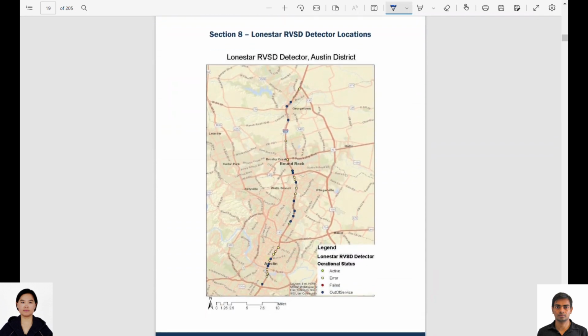These are detector locations in the Austin area. The green ones are active, blue ones are out of service, red are fail, and zero error. It's hard to see any actually active. Most of them are yellow, which are error, and blue, which are out of service.